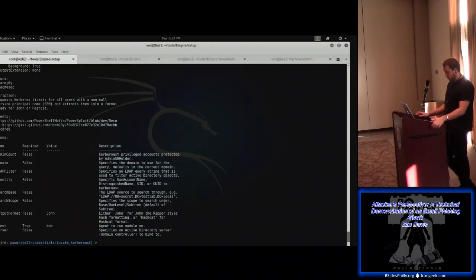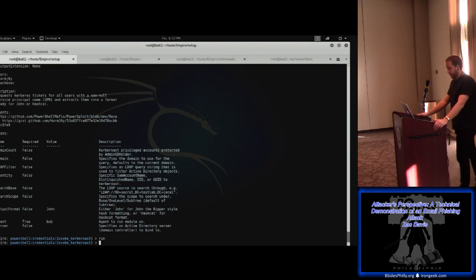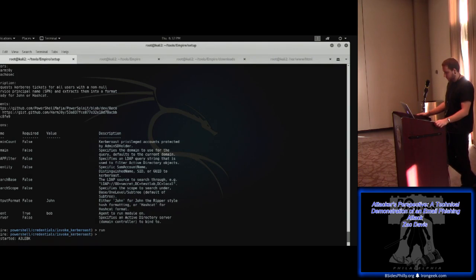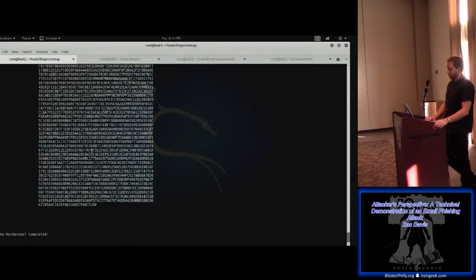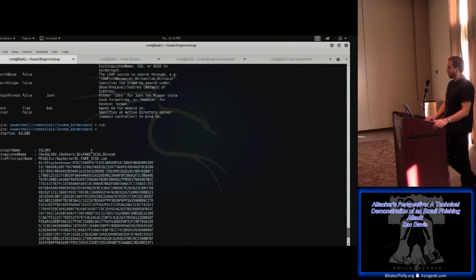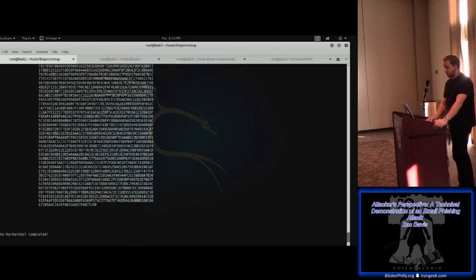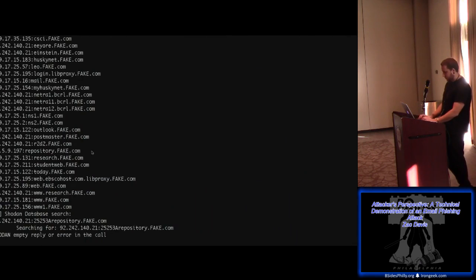Info. So the only thing I set here is the output format. I think by default it's on Hashcat. I have John installed on my Mac, so that's what I'm going to use for password cracking, so I just changed the output. We're going to run that. Starting another job for us. As you see, it kicked out a nice Kerberoast ticket for our SQL service account. So now we can see if that has a bad password, see if we can crack that offline.